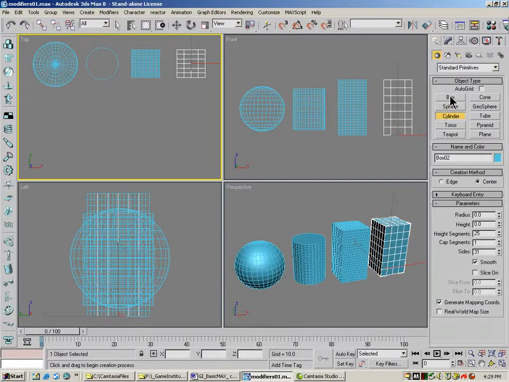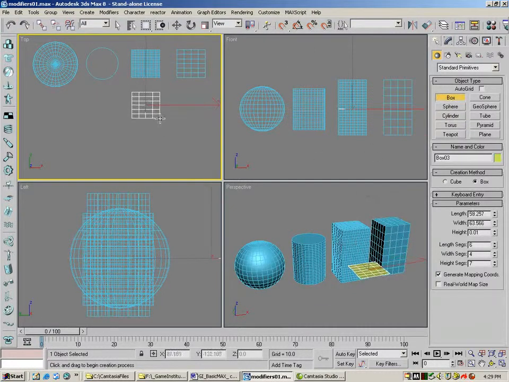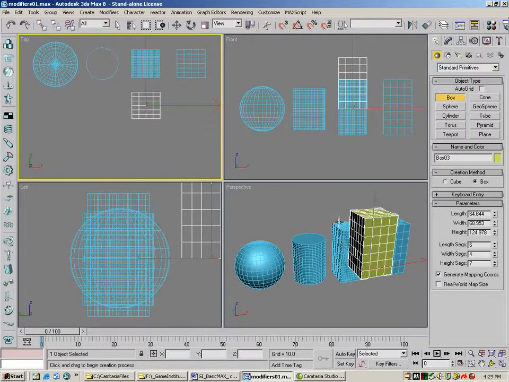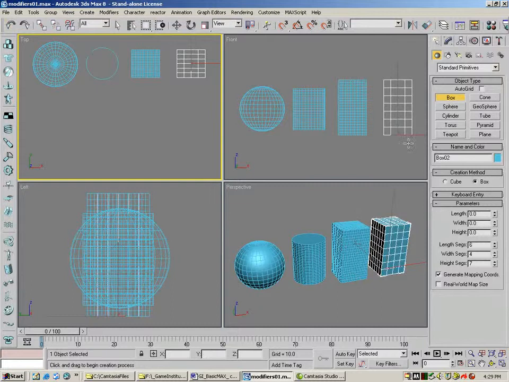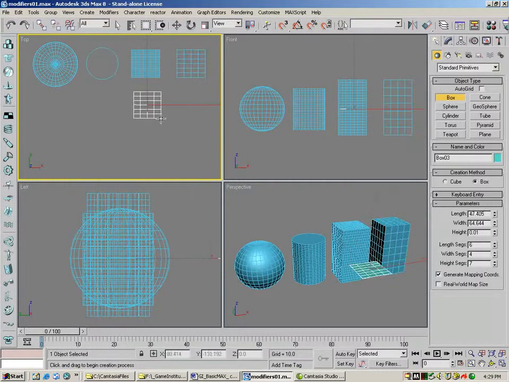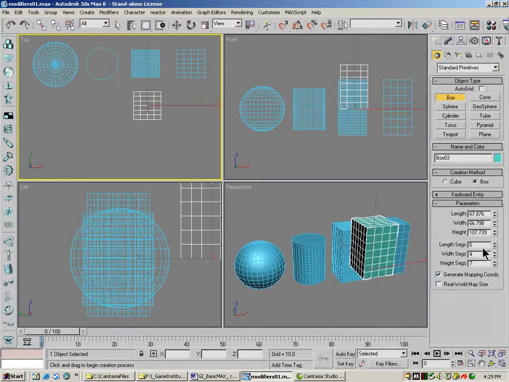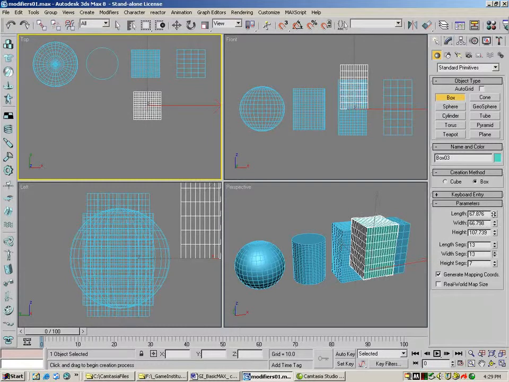Right there. Your box is located right here. Drag it out and just make sure that it has one box with a lot of segments. This one has a few segments in it. And another box with a whole lot of segments in it. So this one just has a few. We can ramp these segments up right over here to make a lot.